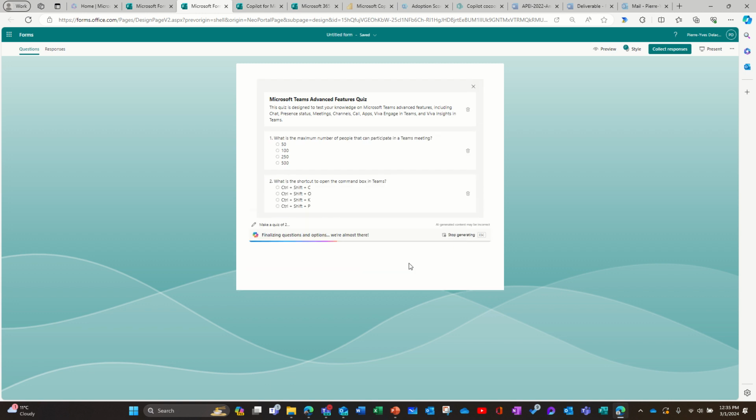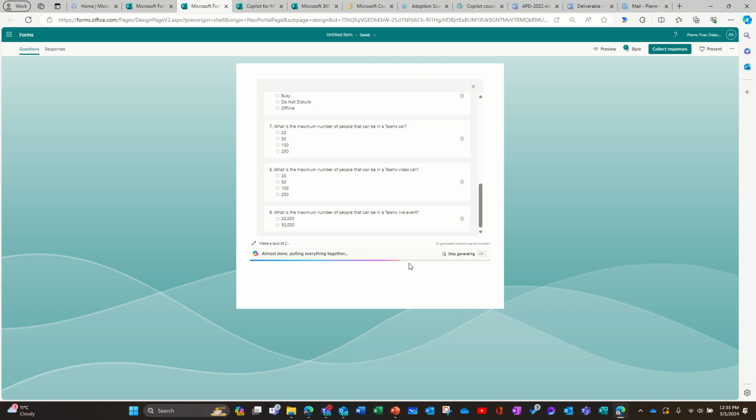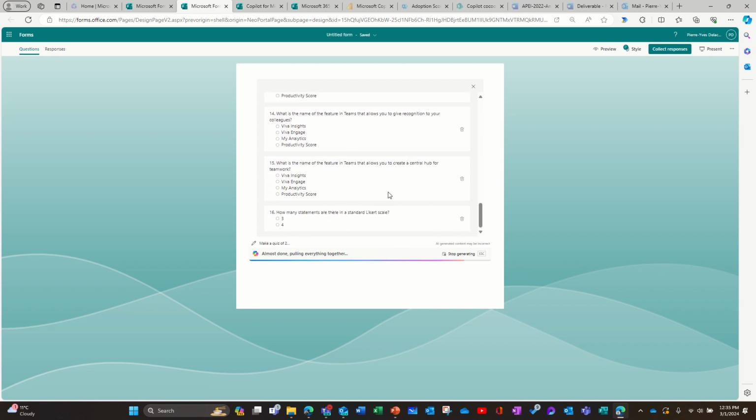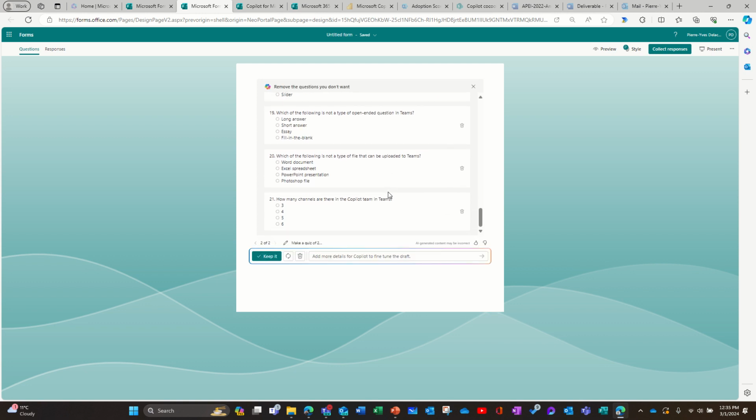Okay, so it seems that yeah, it generates the questions again. I'm not sure if they're the exact same questions. Let's see. Okay, that has nothing to do with Copilot, so probably they don't have the intelligence on Copilot yet. But it added an extra question, though it had to go through the regeneration of everything. So very exciting to play with Copilot for Forms. Hope you liked it.